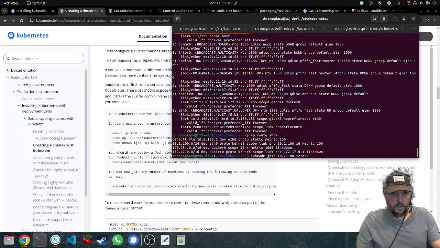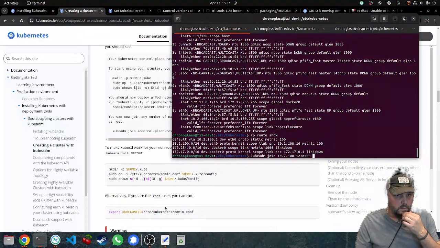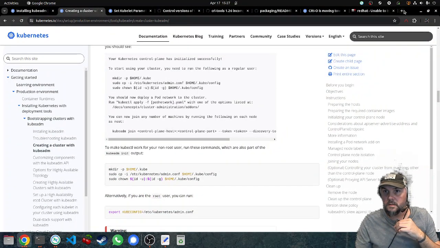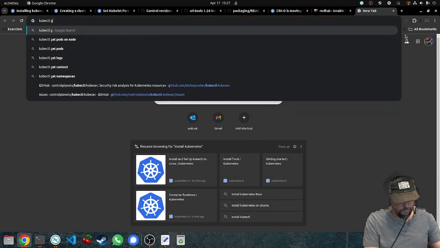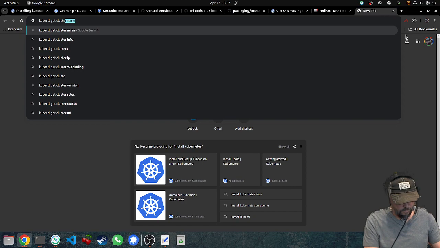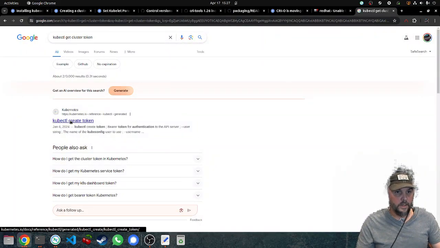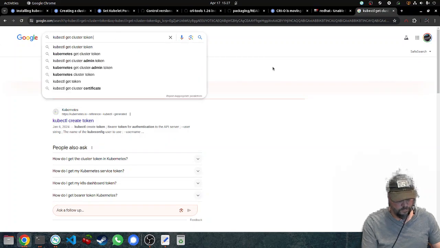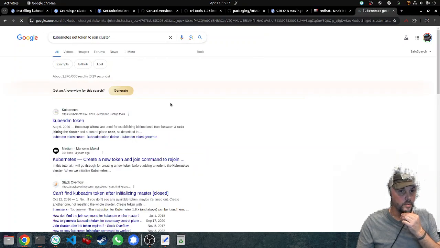Ooh, I need to get the token again. There's a kubeadm command to get that. I don't want to create it. Get token to join. Here we go.